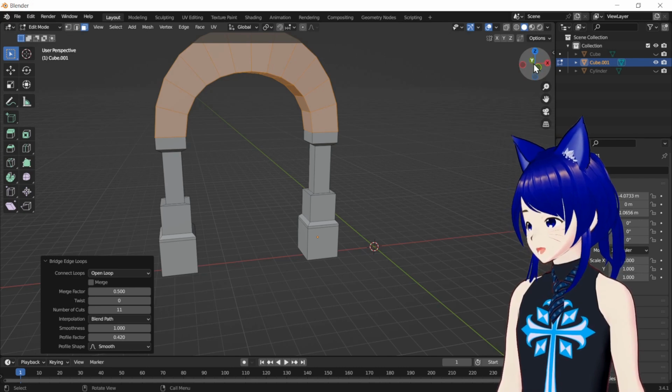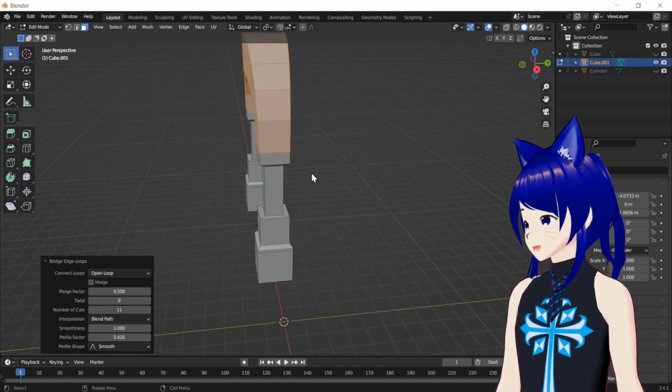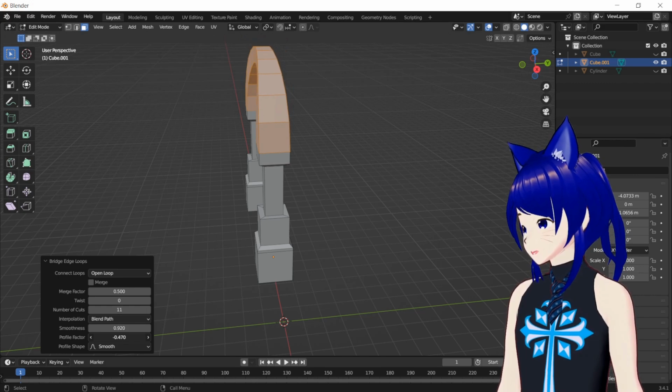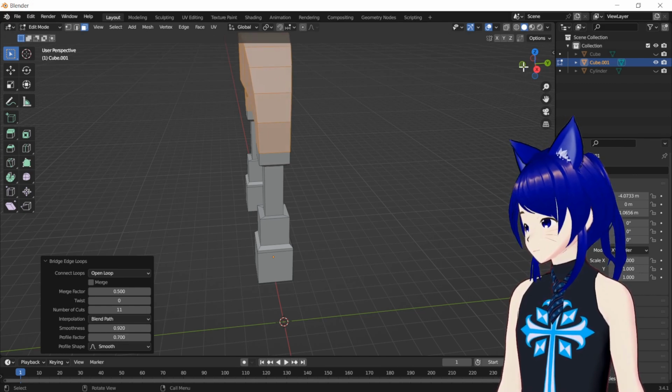So other than selecting it, changing the shape. Okay, that makes it taller and shorter. That one, the smoothness. The polyfaces makes it thinner or thicker.